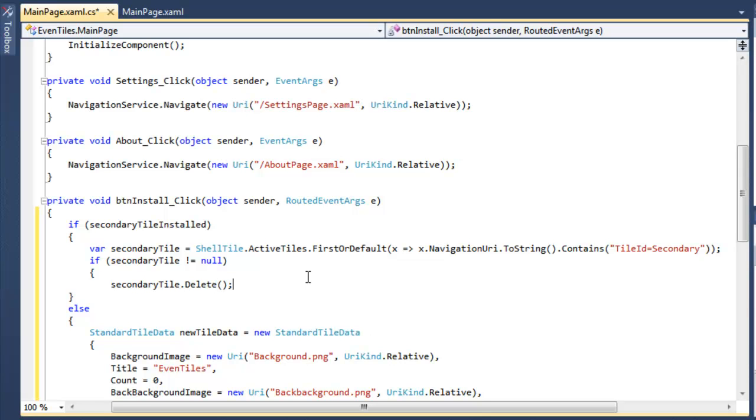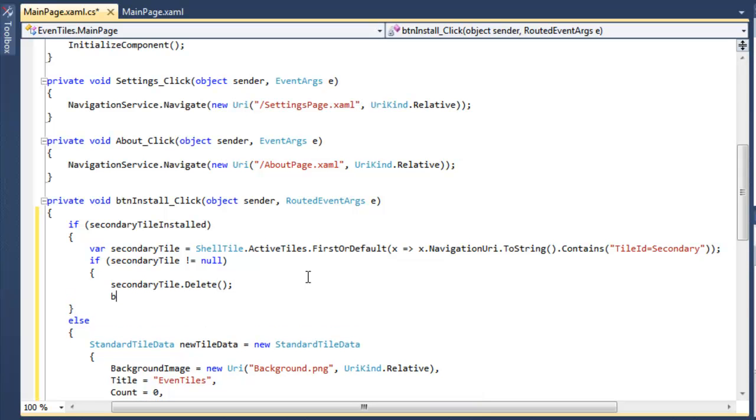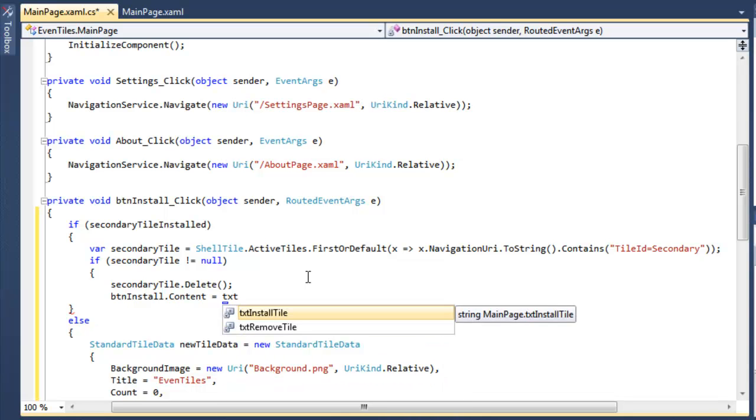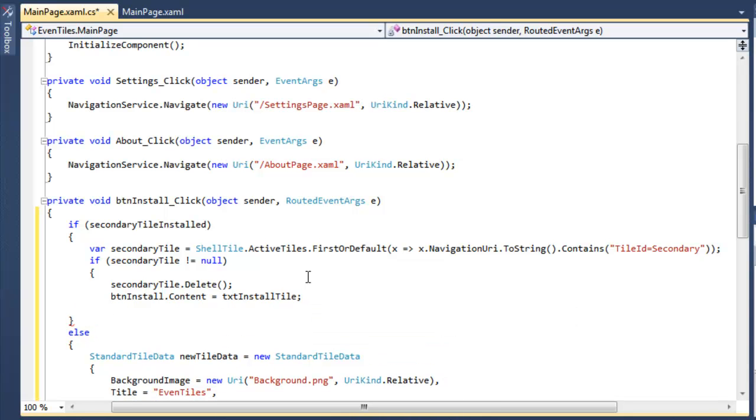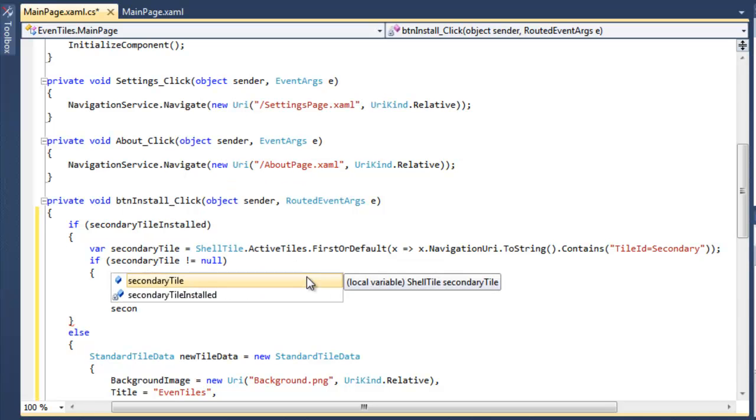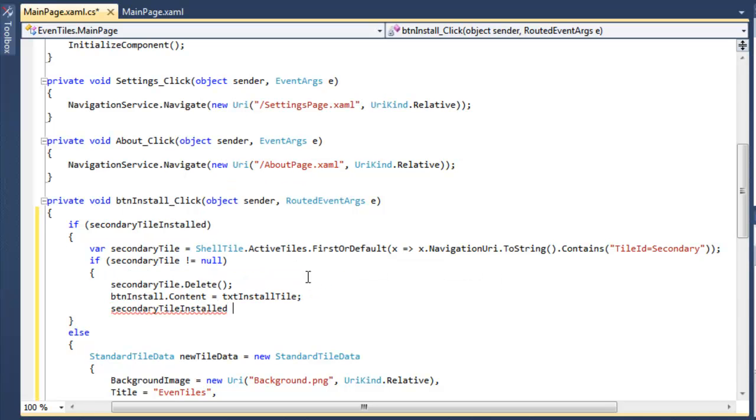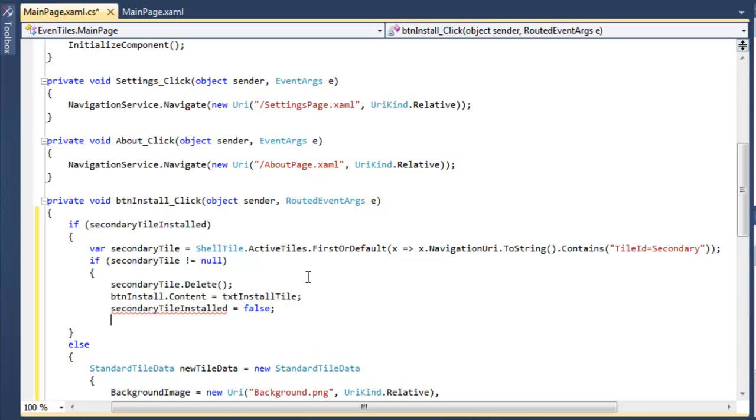Now there is something else we need to do, because if we just removed our secondary tile, we also want the content property of our button to be changed, because now we want to be able to install a secondary tile again. We also need to indicate that currently we don't have a secondary tile installed, so I'm also going to modify that Boolean variable. And with that we have the logic in place to delete secondary tiles.